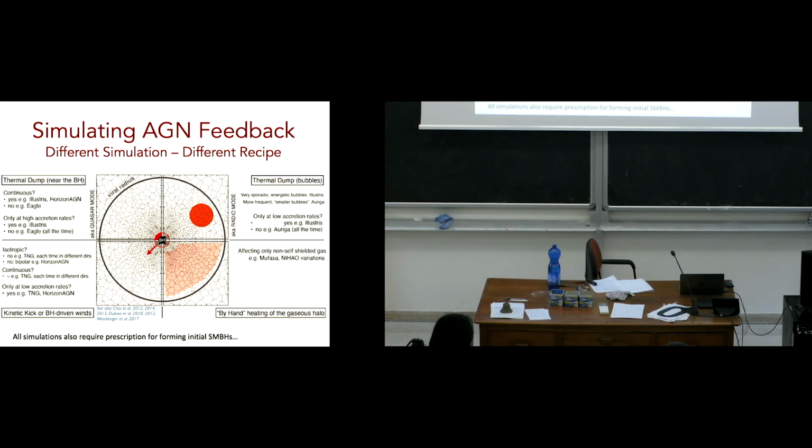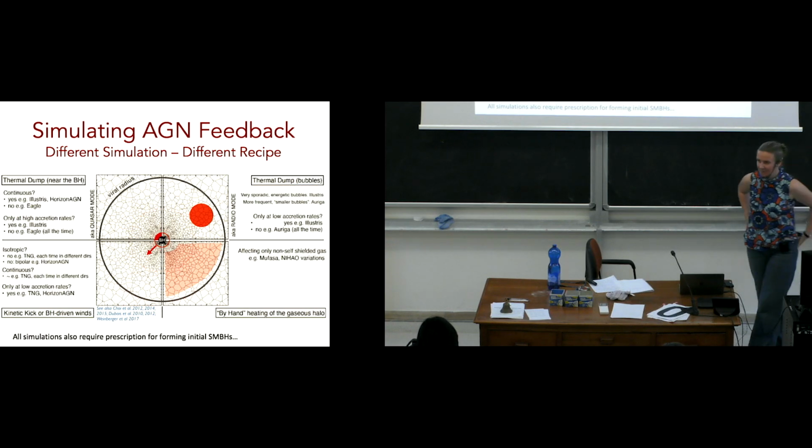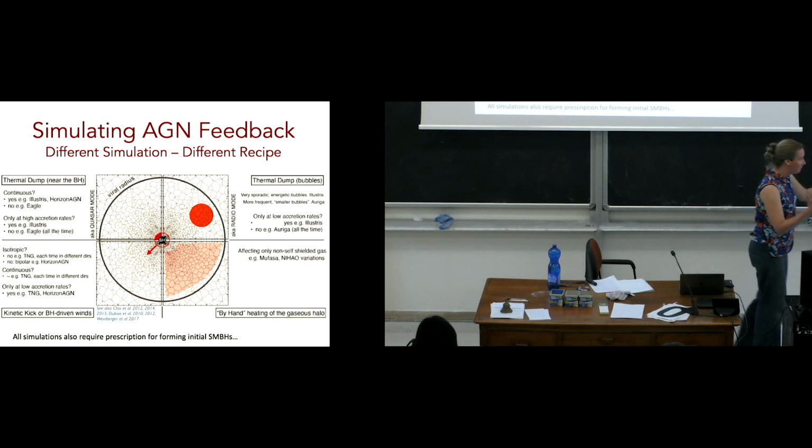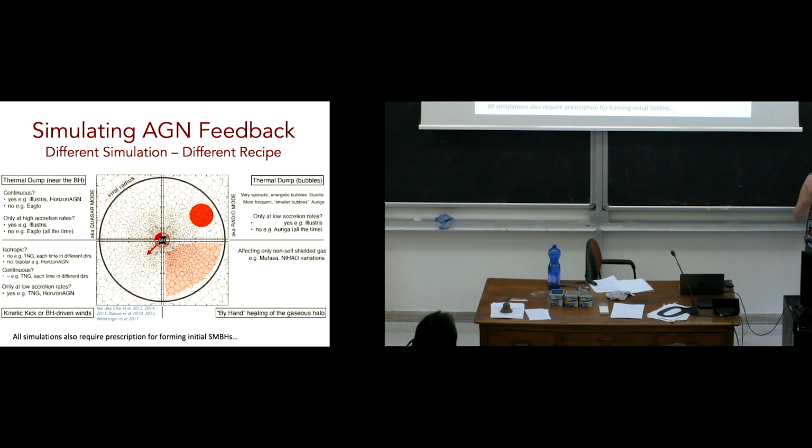And in addition, there can be what's called black hole driven winds or kinetic kicks that more directly transfer momentum into the surrounding medium. And the particular implementations here can be quite different in terms of at which scale or at which distance this sets in, and whether this is isotropic or rather along a particular axis. So basically, people agree that there's AGN feedback, but how that's then actually realized is quite a variety at the moment, which probably is important.